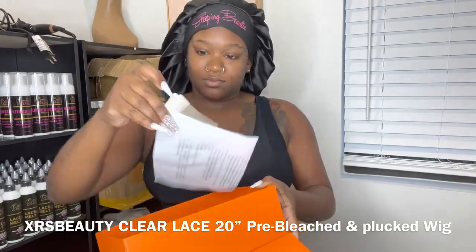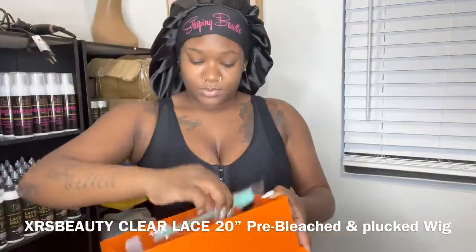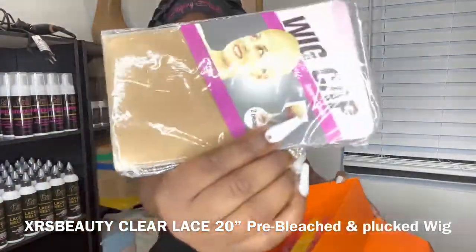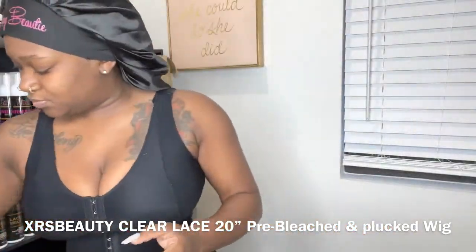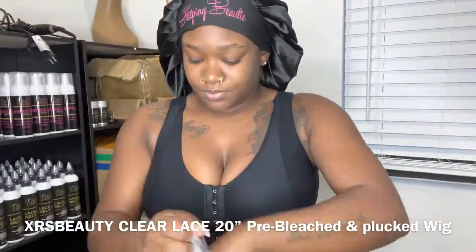So this is my first time working with this company, y'all, but when I tell y'all, I really love this wig. It is the perfect beginner-friendly wig. When I show y'all the hairline on this wig, you don't have to do nothing. You don't have to do nothing.